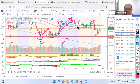However, you can see in the chart how far it can drop, and where is the support that we need to pay attention to. If the support is broken with high volume, that means the drop might go much lower. In our technical analysis we are using VSA, so we try to catch the turning point. Even if you invest in futures, these turning points are very important for you to know whether you are in a short position or a long position.